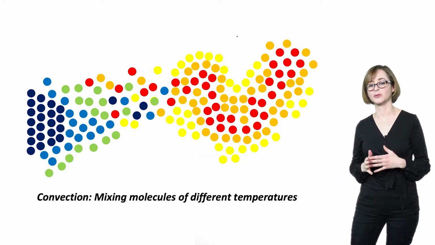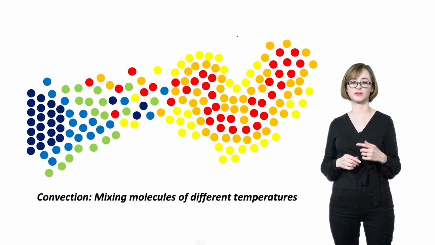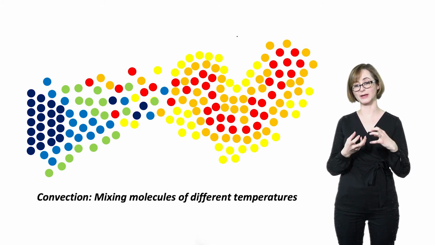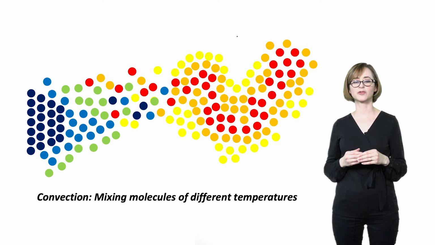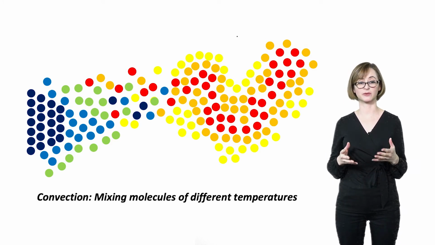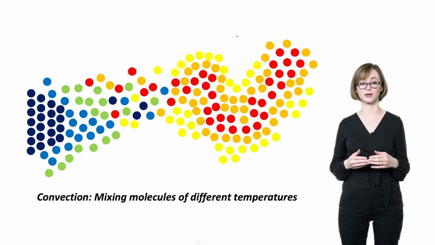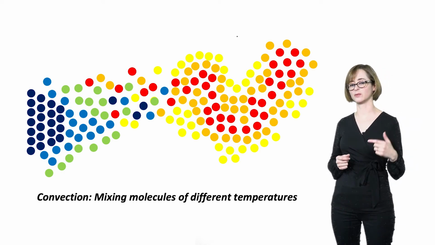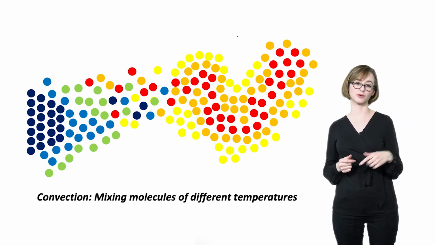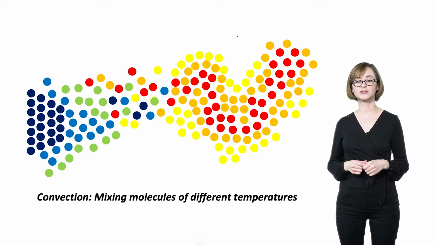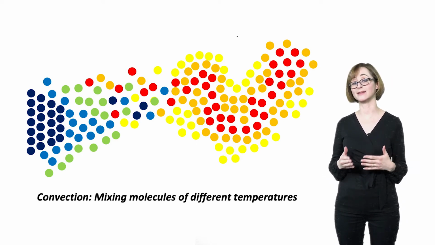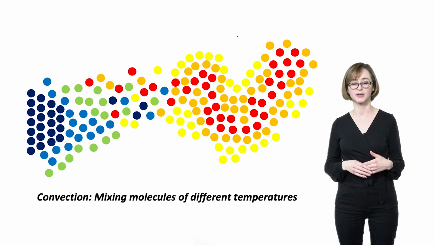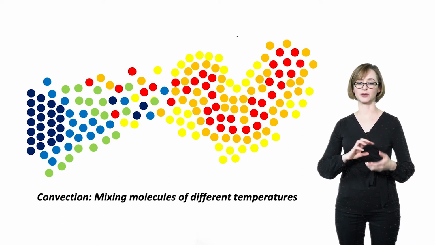Convection is a form of thermal transfer that takes place when molecules of different temperatures intermingle or mix. You probably know it most commonly through convection ovens, which mix air of different temperatures to speed up thermal transfer. Another example you will have experienced is what happens when you pour hot water into a cool bath. For convection to occur, the materials don't have to be exactly the same, like hot water and cold water, but they do need to intermingle molecules.